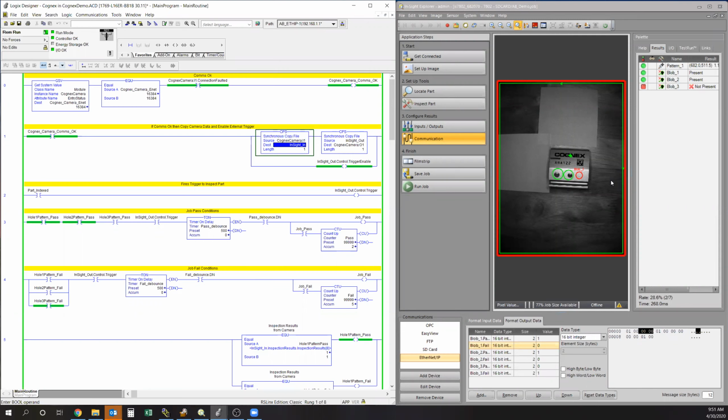A question just came in. What other protocol does the Cognex camera support to send the file? I'm assuming what's being asked is what other industrial protocols exist. There's over 80 native protocols available within the Cognex camera. So being able to talk not just via Ethernet IP, we have Profinet, Modbus, TCP/IP, serial communications.